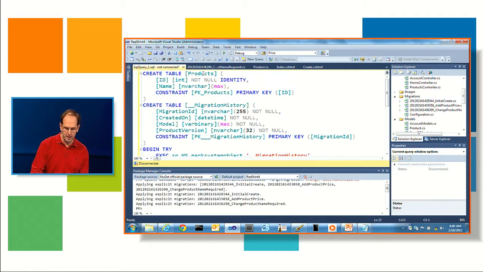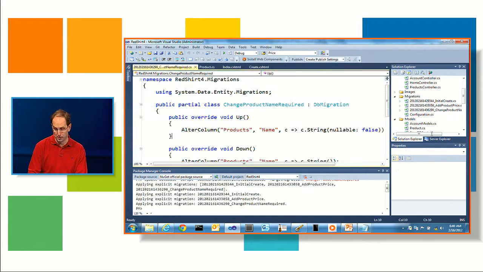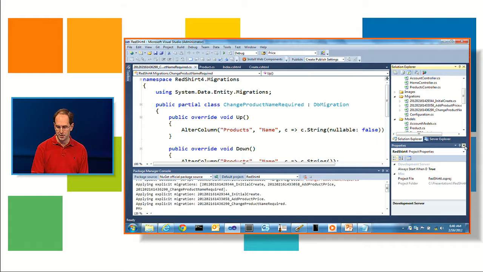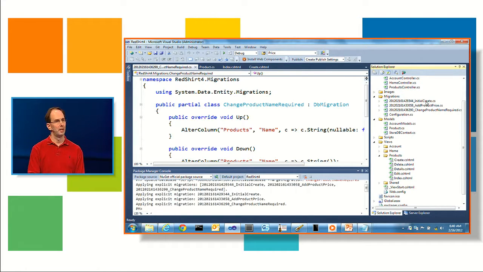Another nice thing about this is it integrates well with source control. Because these migrations can be checked in, and because there's a timestamp, if you have multiple devs working at the same time on a project, they can each check in separate migration scripts, and then you can resolve them together at source control time. And everything can be automated from the command line. So in addition to doing it from the PowerShell window that's built into NuGet, you can also do it from a build server or a continuous integration system, and you can also just run it from a vanilla command line within Windows. So pretty easy way to take advantage of it.